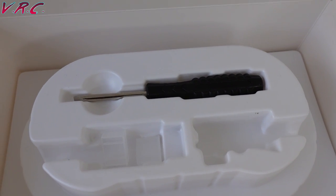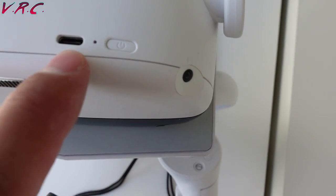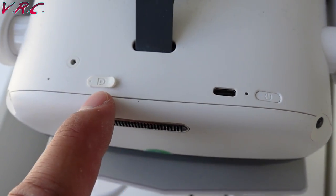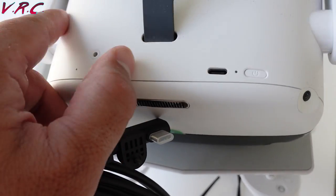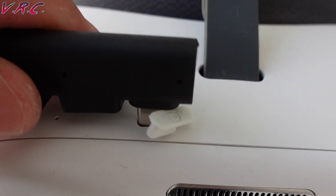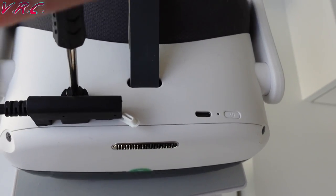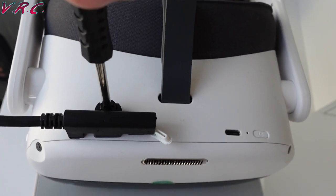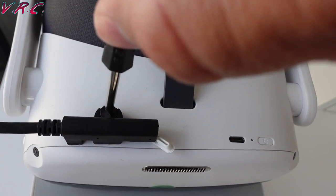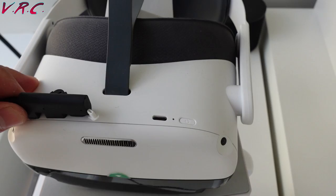Let's connect it up and see how good it is. You might have noticed that you get a little screwdriver that comes with the link cable for the Pico Neo. That's because if you look at the top of the Pico Neo 3, you have a USB-C connector there, but that's only for charging and things like that. Under here, if we lift that up, is another one which is used for their dedicated link cable. So we're going to slot that in there. One problem with the USB on the Quest 2 is that if you trod on the cable, you could yank it out and do damage — this helps protect the USB-C port on the Pico Neo. Nice and secure.